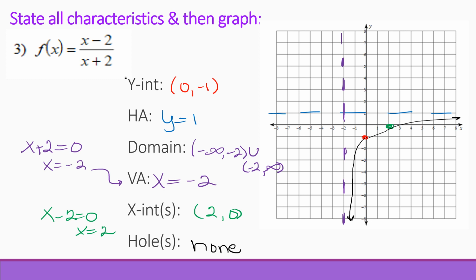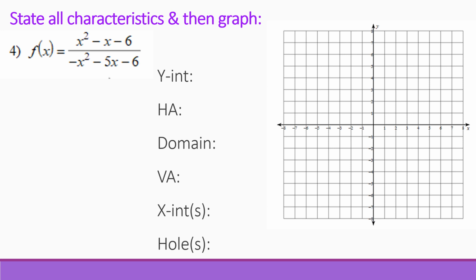So from the point of intersection, I go to the right 2 and down 2 to get the y-intercept. So I'm going to do the exact opposite. Go to the left 2 and up 2. That would mimic the y-intercept. And then from this point of intersection of the asymptotes, I travel to the right 4 and down 1 to get the x-intercept. So I'll do the exact opposite. Travel to the left 4 and up 1. And then I've got 2 other really good points that I can sketch my curve through. There's your first rational function. Great job.